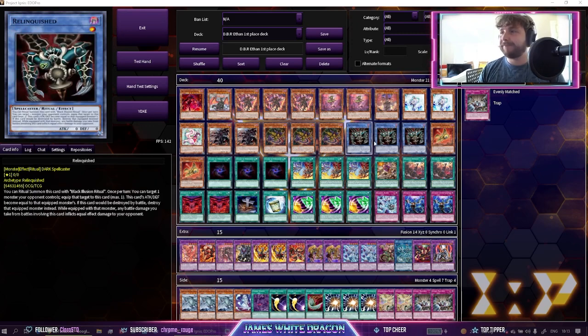Relinquished himself. Originally I was playing the ritual spell and some pre-preps, but I never once actually wanted to ritual summon it. So I was playing two ritual spell, two of this, and then some pre-preps, but I cut the ritual spell because it just doesn't do anything. It's really a brick. I never use it. I just want Relinquished so I can go into the fusion monster.